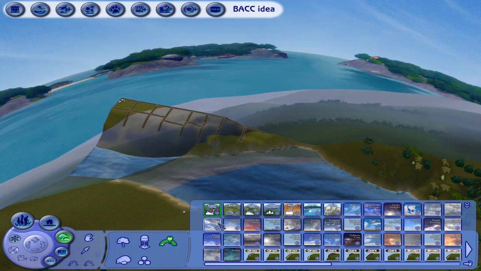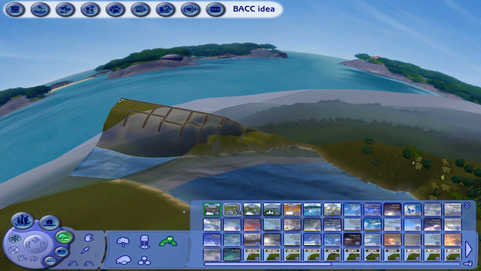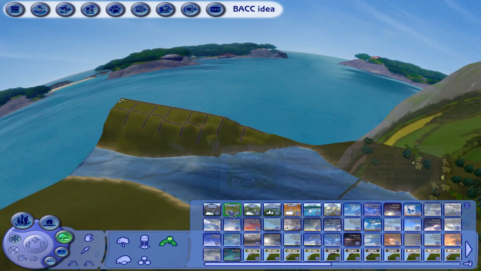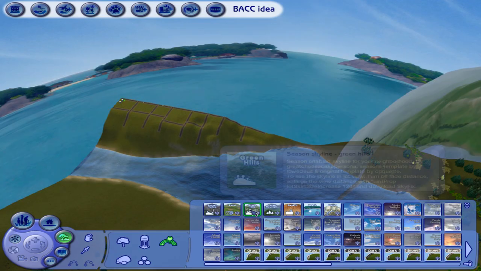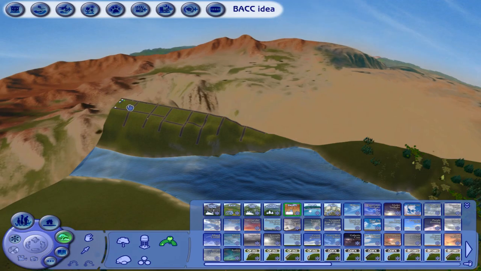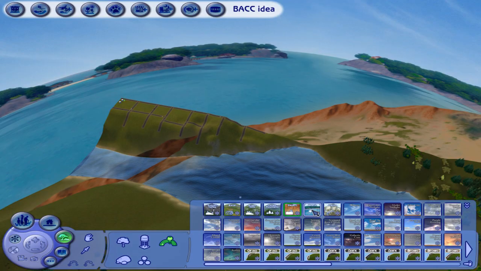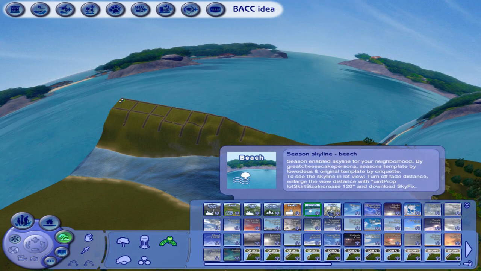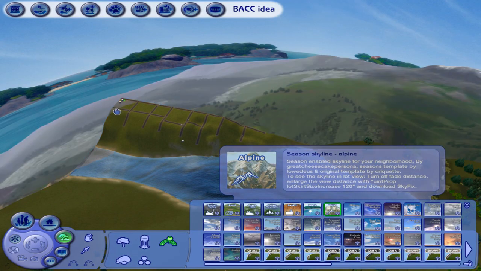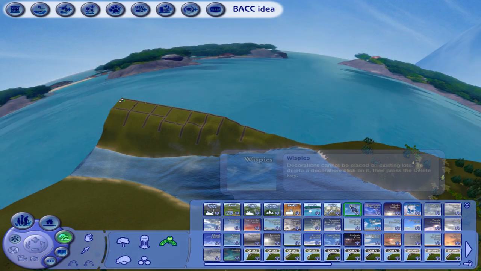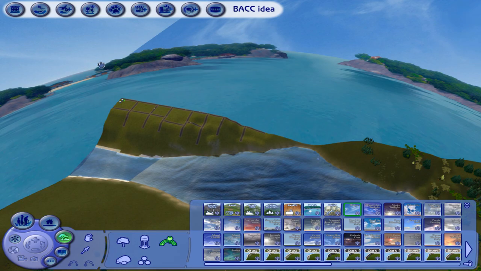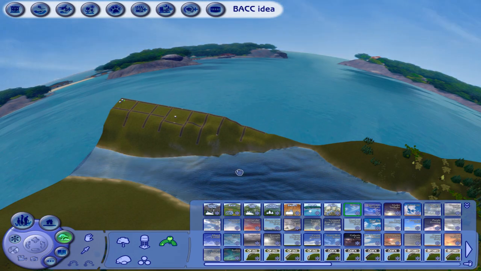You could go for this one, more rural. There's one with green hills in the background, a more deserty looking one, then the island one that we have, and also an alpine one. And then you get the sky boxes that just add a different sky overlay.